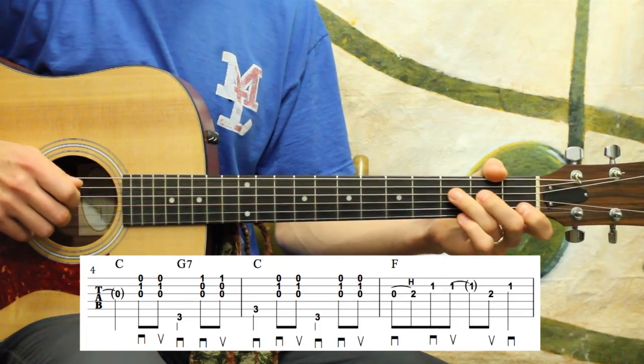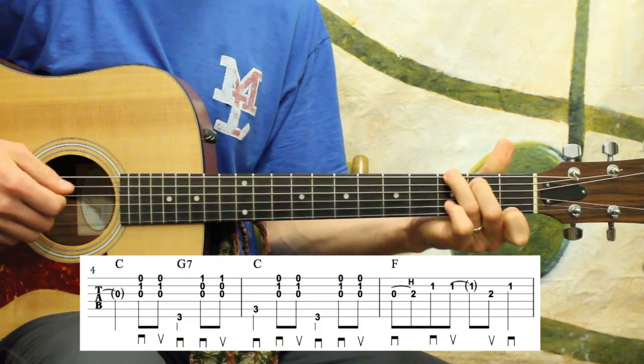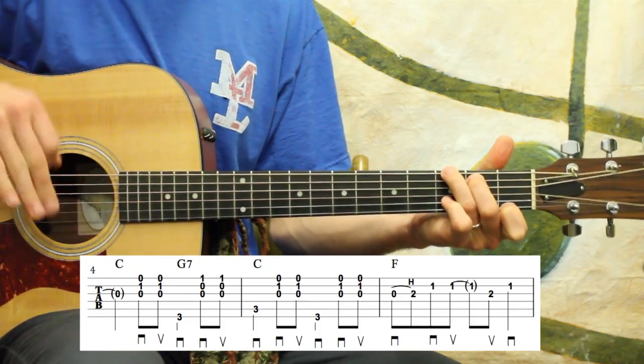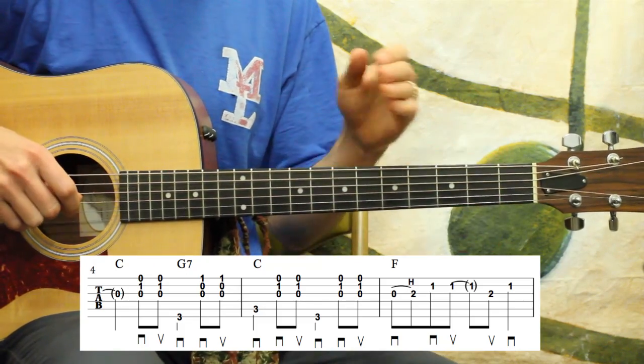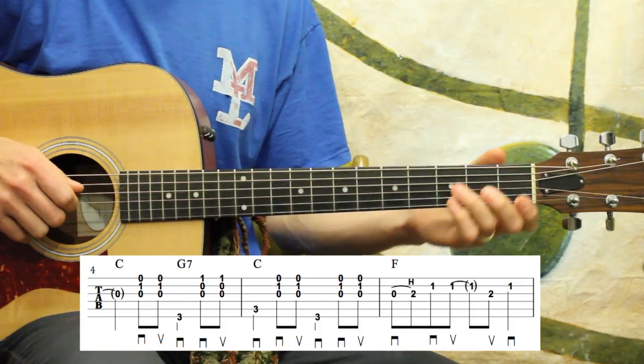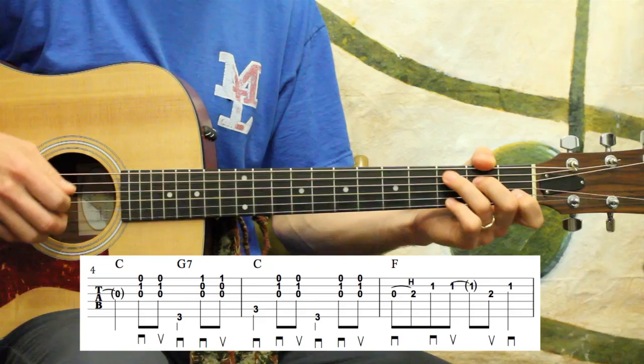So when you get to that measure, 1, 2, and 3, 4. Okay, and actually, I want to play those 3 measures right now in context so you can hear it. And I'm going to start from beat 4 of measure 3. Ready, go. 2.